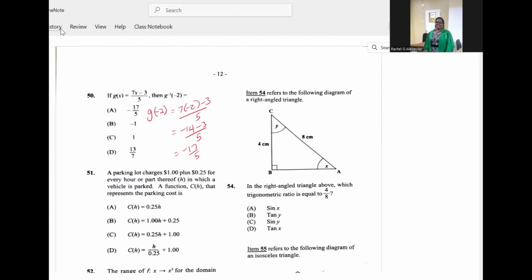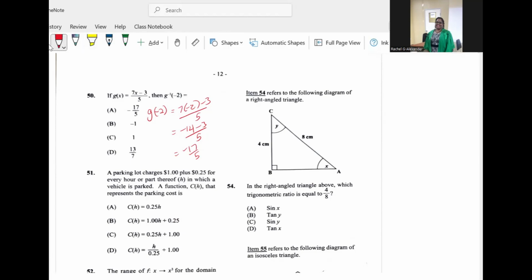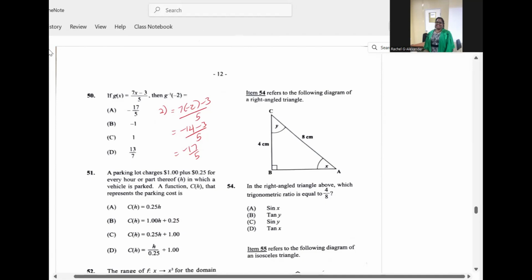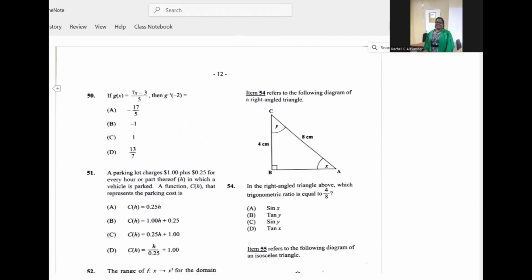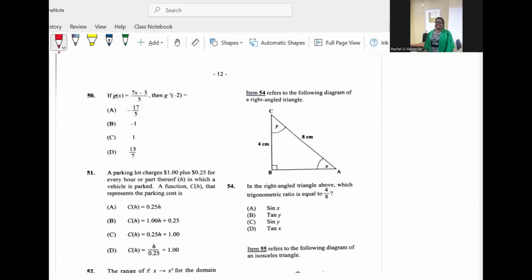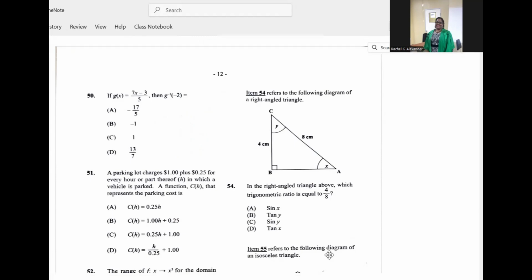I'm trying to avoid doing the actual finding of the inverse. And I know there's a way, but it's not coming to my mind right now. So what we're going to do is we're still not going to find the inverse. We're going to do something else here. All right, so instead of going through the finding of the inverse, I'm just going to invert all the operations.